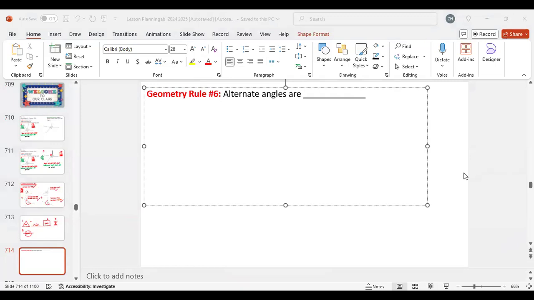Okay. I think they are more than 180 degrees, but less than 360. Who said that? Nika, you think they are more than 180 but less than 360? Yes, sir. Do we agree with her on that? Show your reaction. Yes, sir.